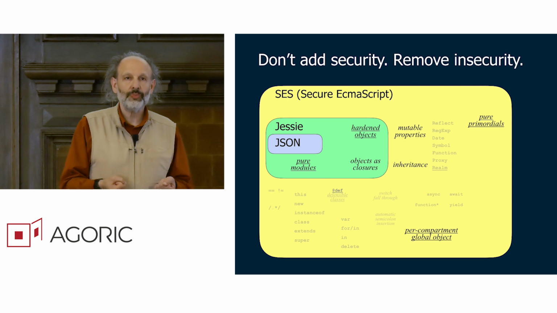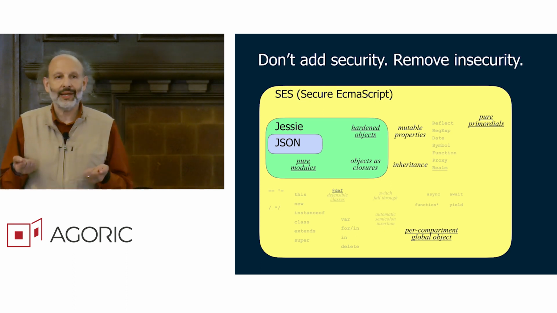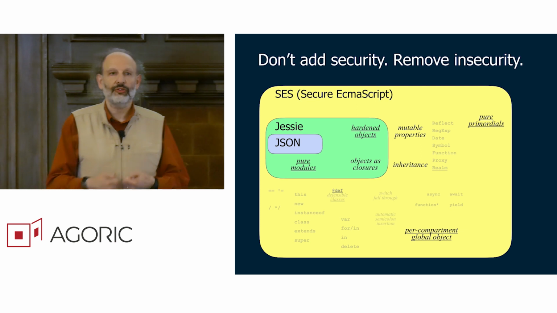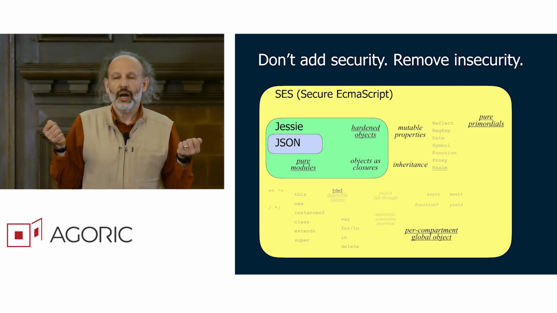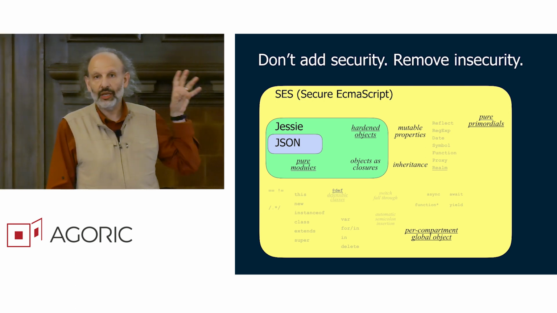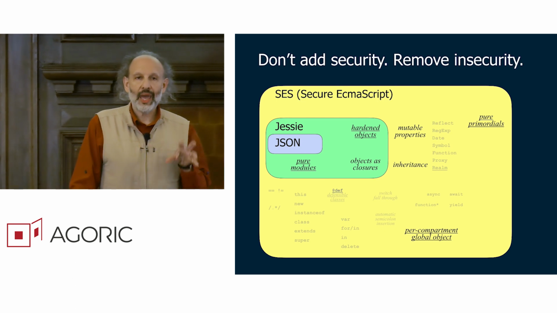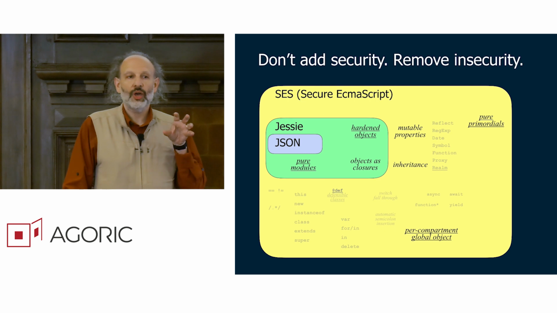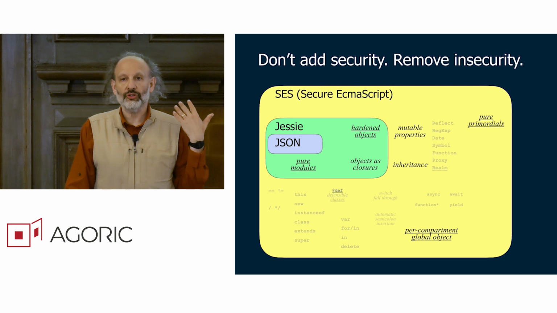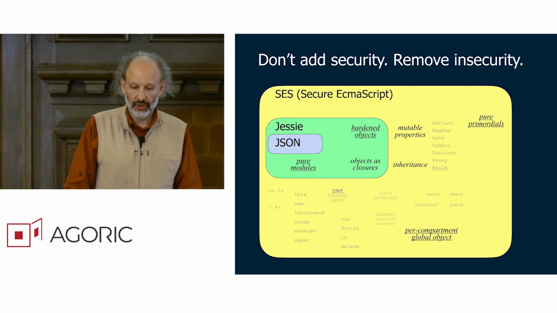However, JavaScript is still a messy language. If you use the whole language, it contains many features that are hard to reason about. Double equals is infamous for having crazy coercion rules. So what we've done for our own sanity is define a disciplined subset called Jessie that only has the parts of JavaScript that we know we can use reliably. All the code you're going to see in this talk is in the Jessie subset, and most of the code we write at Agoric is in the Jessie subset.